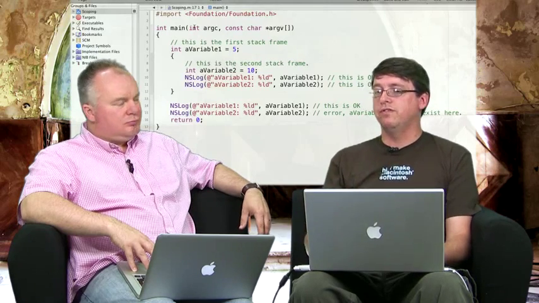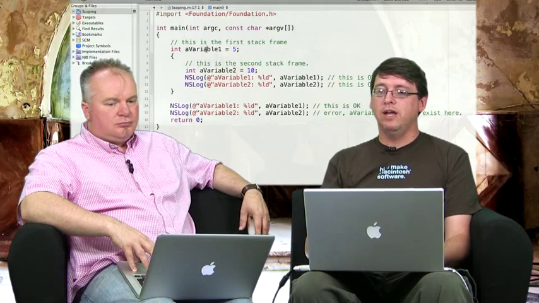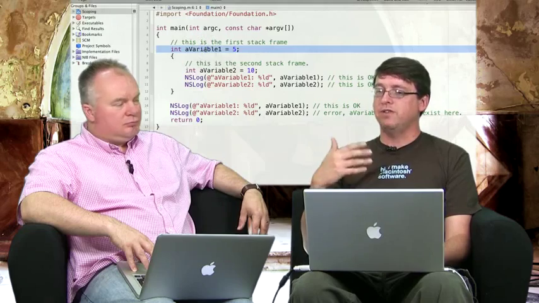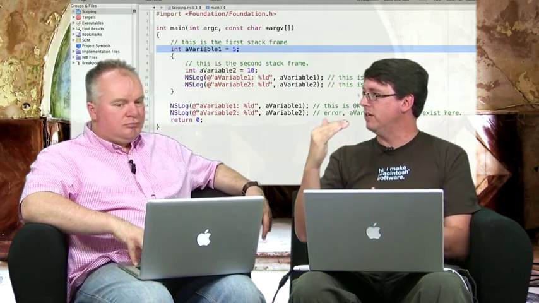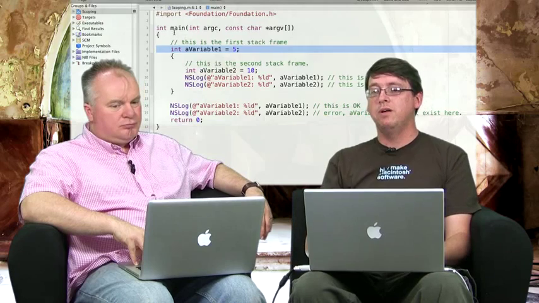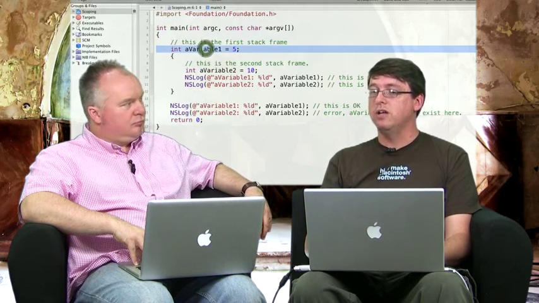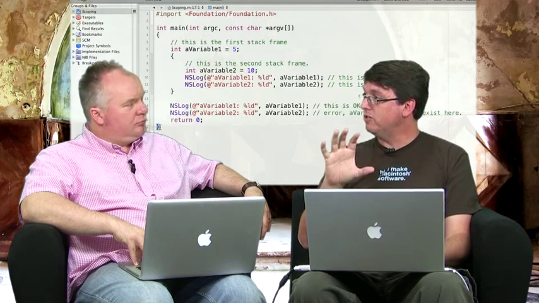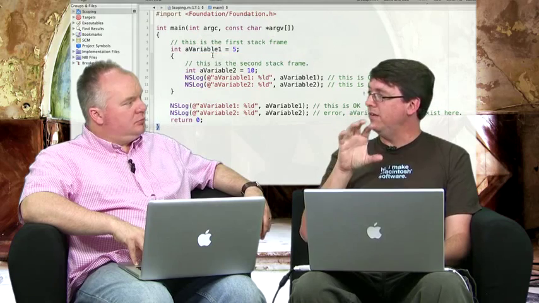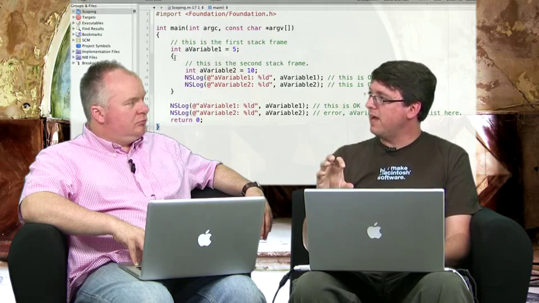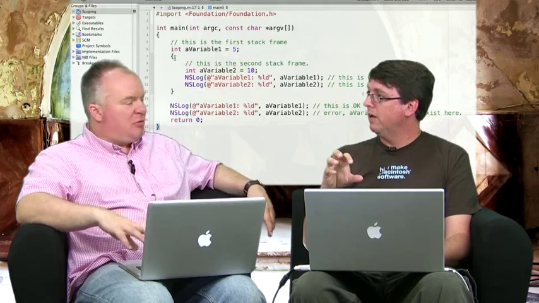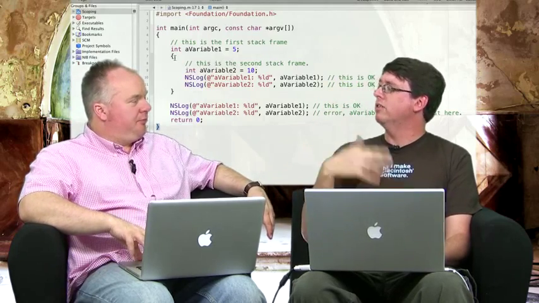So, for example, if we go over and take a look at this project here, we've got several different variables that are declared in this project. The first one here is this a variable 1, and this is specified to have a value of 5. Now, this one is actually declared in the scope of the main function itself. So its lifetime will exist from its declaration until the terminating curly brace of the main function. Now, inside of this main function, we have another set of curly braces. And this is actually defining another scope within the main function itself. So we can just declare new scopes by putting curly braces in. You could actually put curly braces anywhere you want, and it'll create new scopes there.